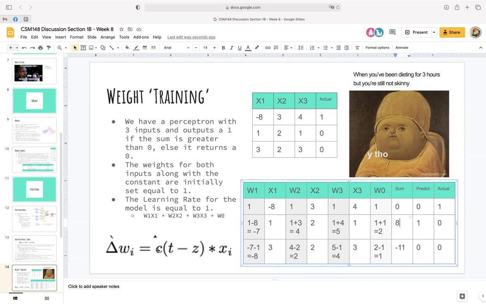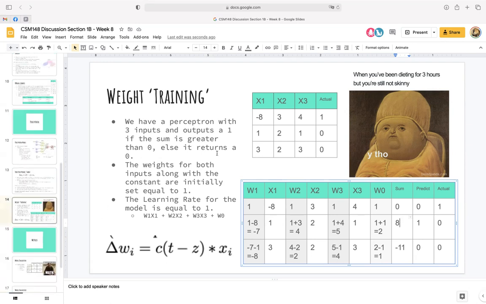And if you remember, now it's going to be a negative. So I'm going to multiply whatever my X value was by -1, and that's going to be my updated learning rate. Here my X value was a 1, so now my update is going to be -1. Here it's 2, so -2. Here it's 1, so -1. So I update that accordingly, then I multiply that through. I'll get my weighted sum here, my prediction, my actual, and look at that, I'm done. Regardless, all I would have to do is a single epoch. But that's generally speaking what you would do for a perceptron.